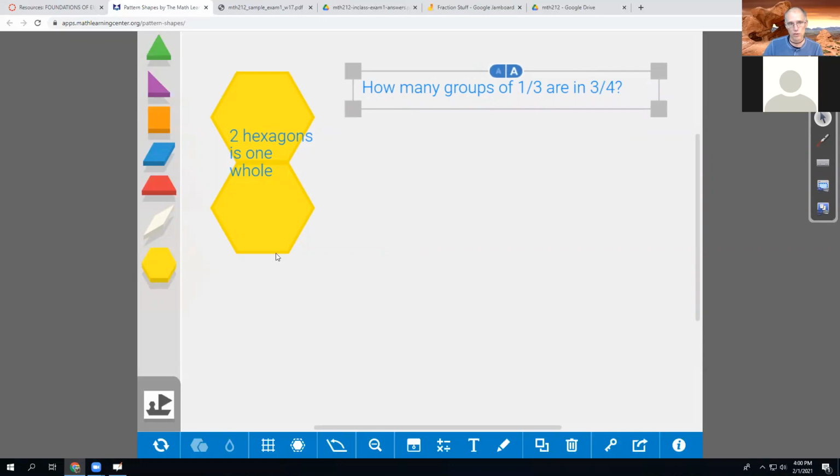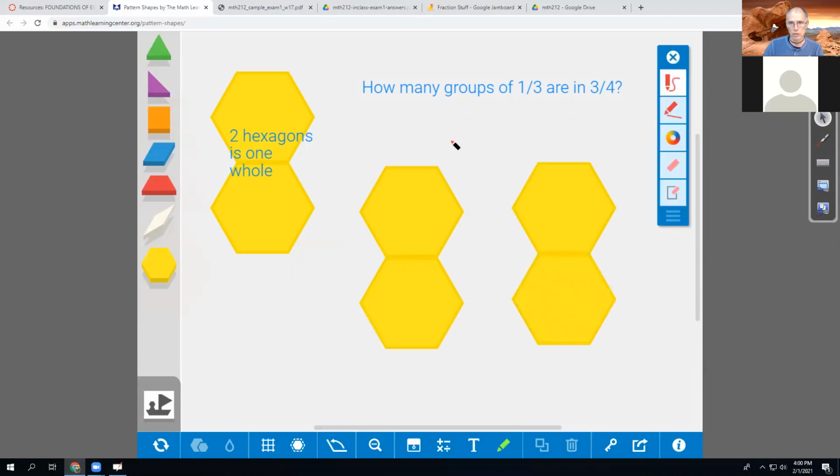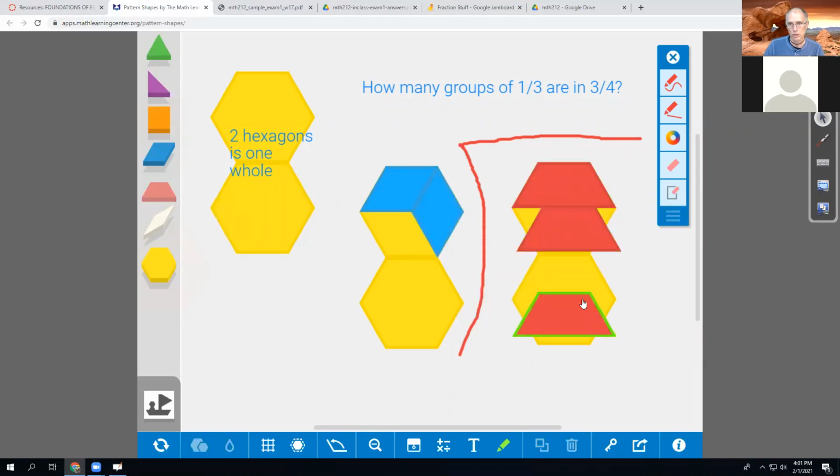And so I'm going to set up the long division style to do that. So I have to show what 1/3 looks like inside of a whole, and I have to show what 3/4 looks like inside of a whole. So let's draw a little division box and then make 1/3. Since one of these is 1/3 of 1, then 2 of those is 1/3 of 2. So this right here is my 1/3. And then I have 1, 2, 3/4.